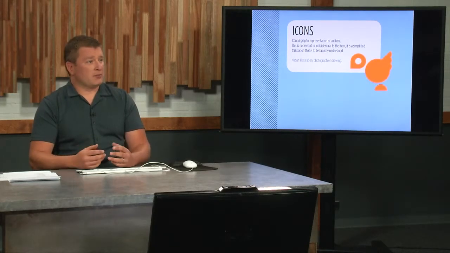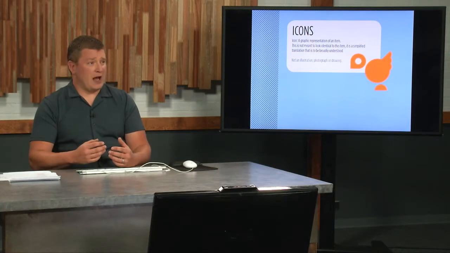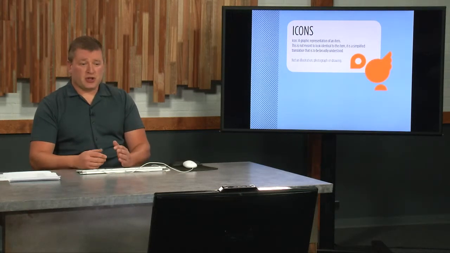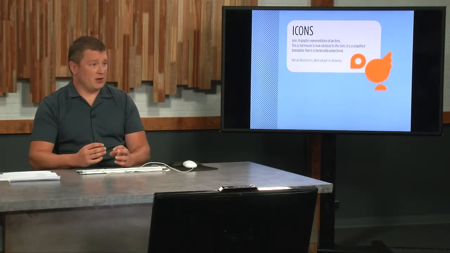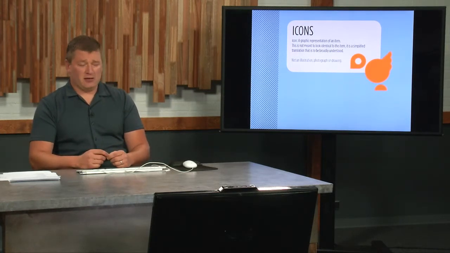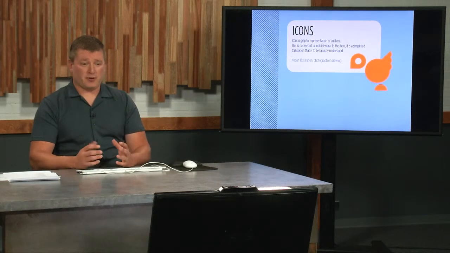You look at it, not overly complicated, breaking it down to its simplest items, and render that so that you have a simple, straightforward icon that virtually any audience could look at and say, this is what it is. This is not an illustration, it is not a photograph, it is not a drawing, it is literally an icon. So when people say, this is very iconic, it means it's there and it represents in every sense of the word and captures the essence.